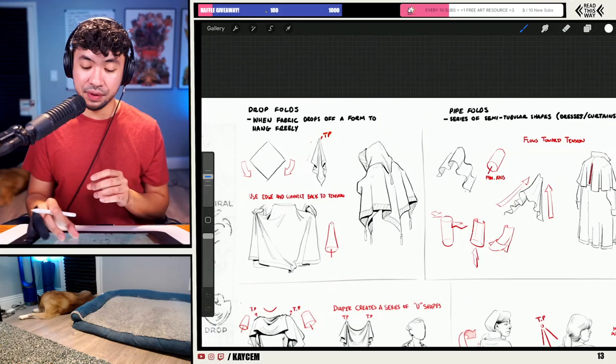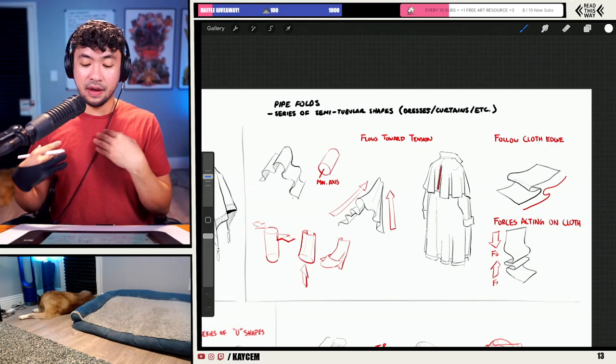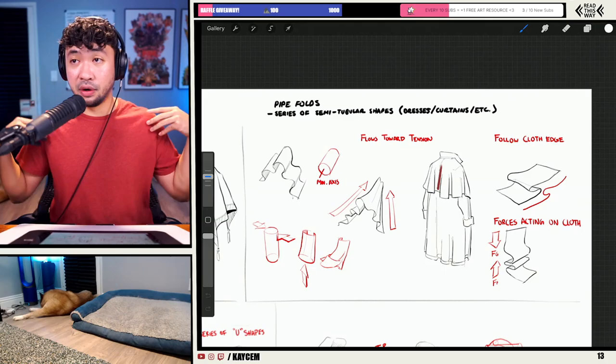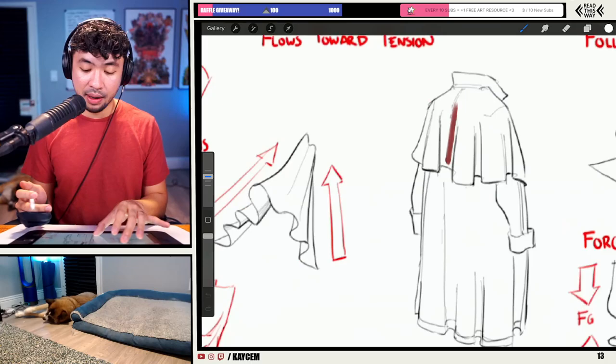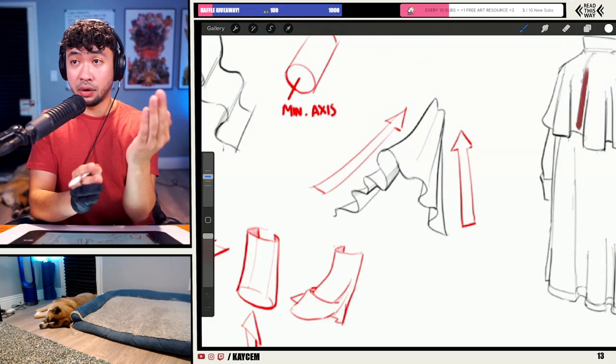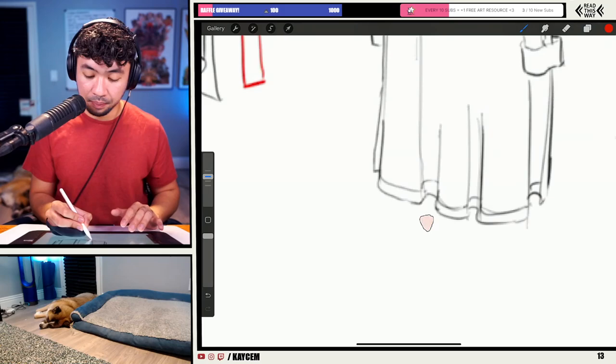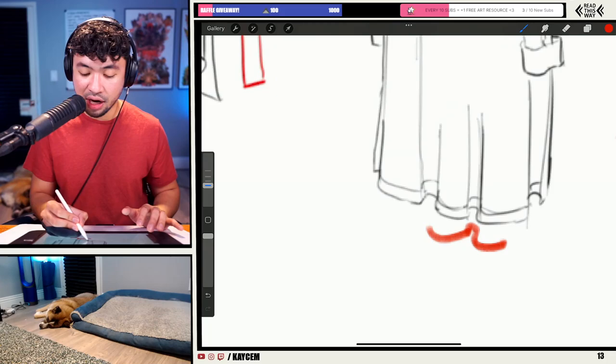Another type of common fold is known as the pipe fold. Pipe folds are interesting because they are generated when, let's say, you have something going across a form, like a curtain, or fabric going across the shoulders of a character. The ends of these will create these tube-like structures. So think of it like a curtain. If you're wearing a skirt, for example, the bottom of that skirt will start to create this kind of wavelength pattern that tubes and wraps around the form vertically like this. So let me do this on a new layer just to make sure. Kind of like this, right? You'll see it go this way. It goes back inwards like that. And you can think of these as almost like tube-like structures, okay?